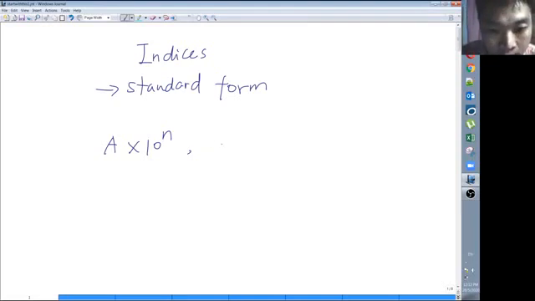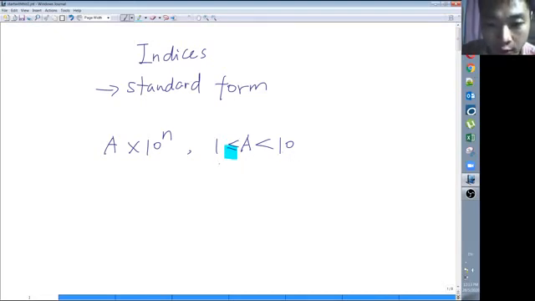Over here let me talk about what a is and what n is. So a should be in the range of 1 to 10, and one thing to take note of here is there is an equal sign here. I hope you can see this equal sign, and the equal sign for the next number, 10. So your a can be bigger or equal to 1, and it must be less than 10.